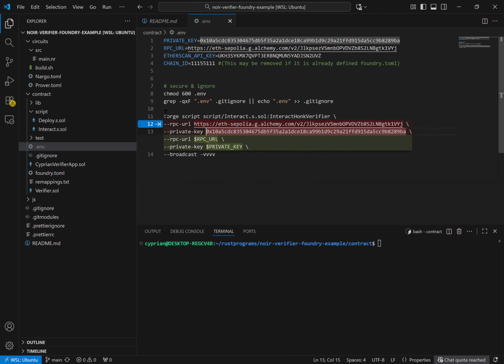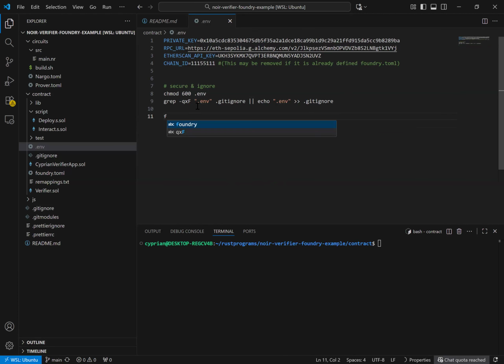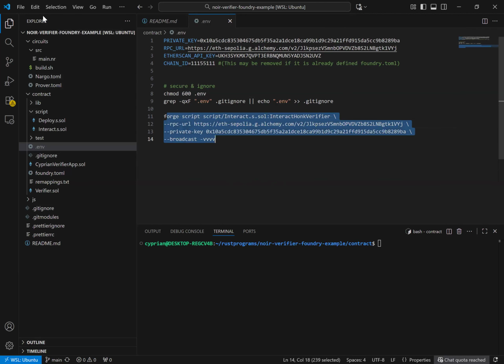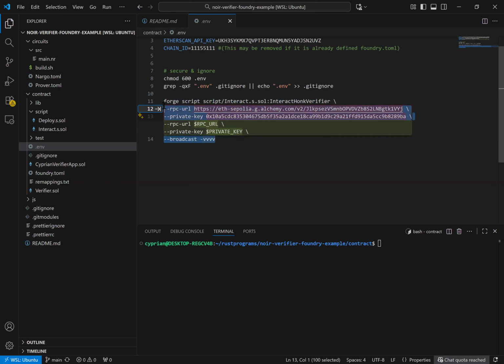So I can now copy this command. Have I copied it correctly? Let me undo. I did not copy the F. Copy this command.